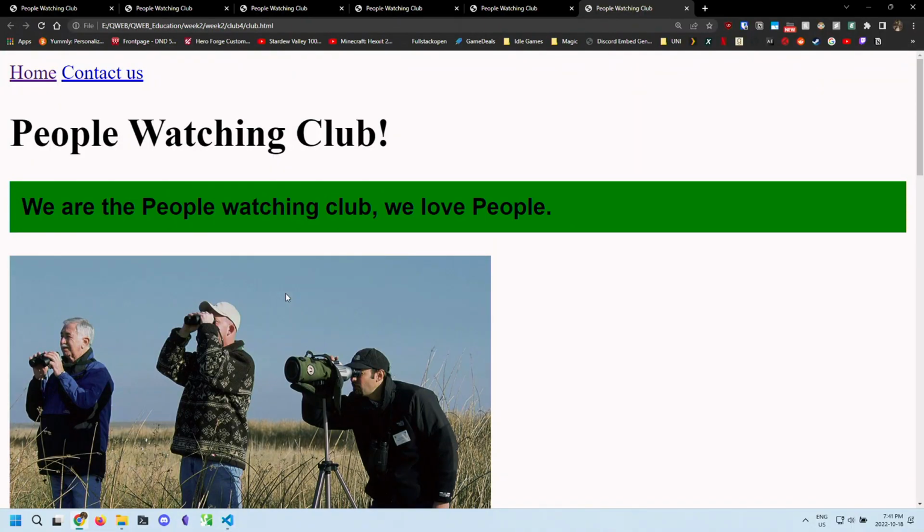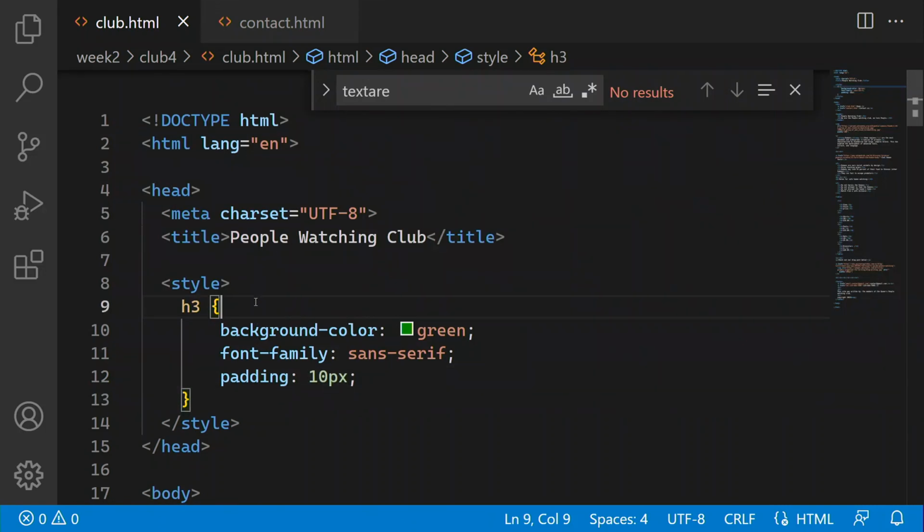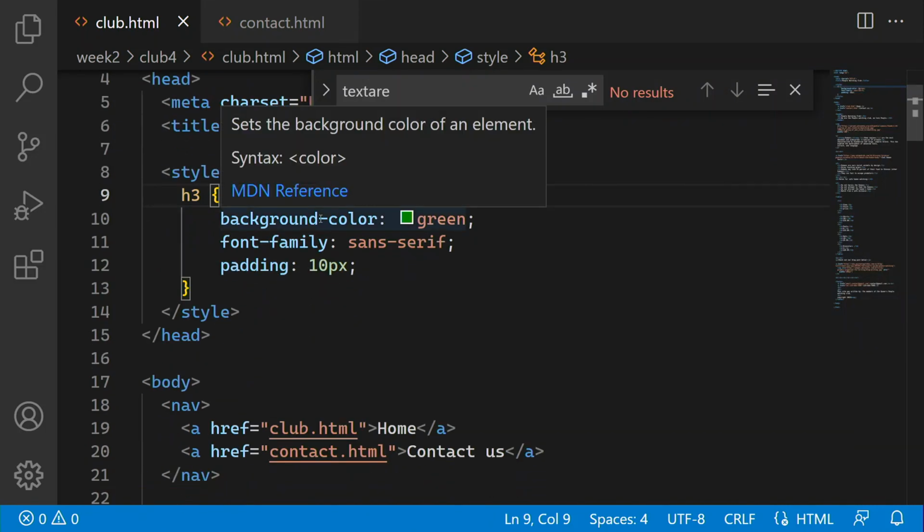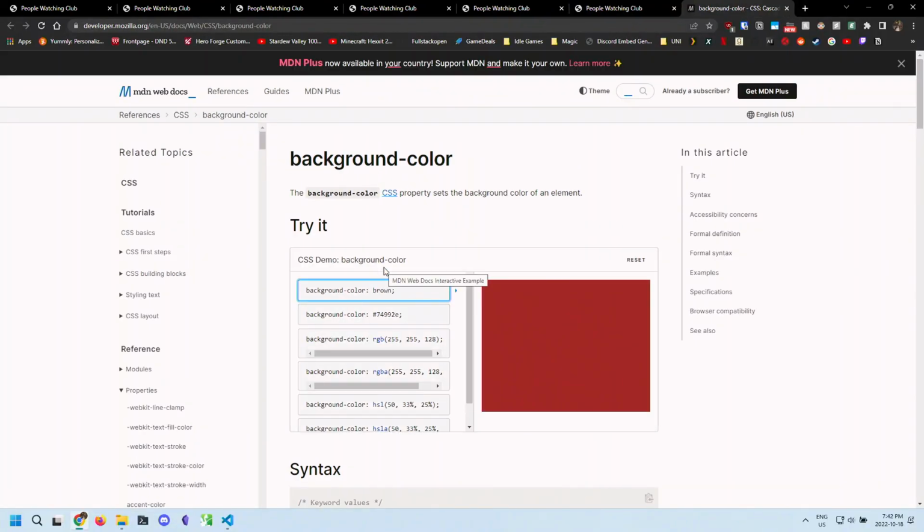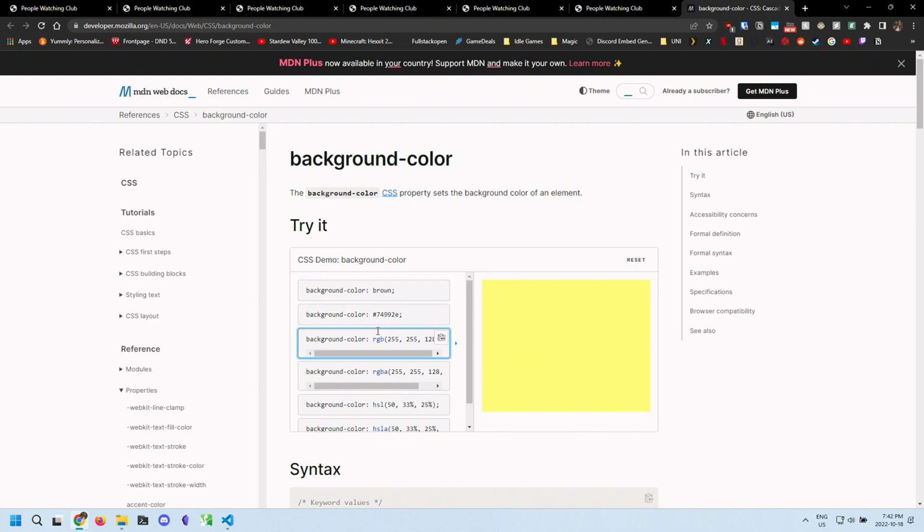There are a bunch of other CSS tags, and CSS is one of those languages where it's probably best just to Google what exactly you're looking for. If you want to change a background color, Google that tag. But there's also built-in documentation where if I select this background color right in VS Code, I can click on this reference page and click open, and it will actually open up to a documentation page all about background color. And it will show you some examples that you can actually click on here, and it'll give you all of the information that you possibly need.